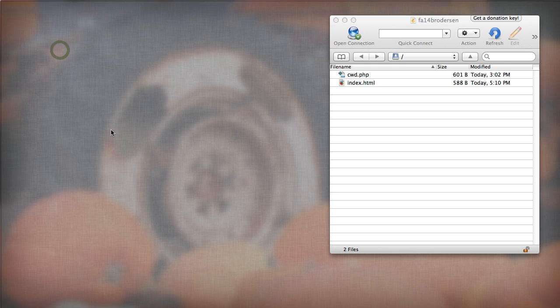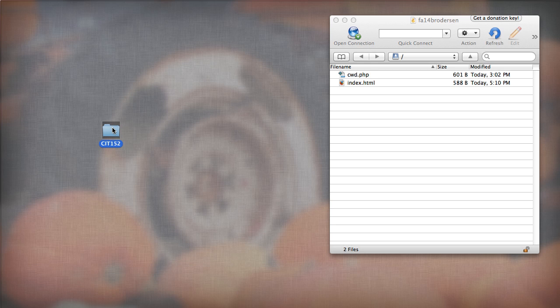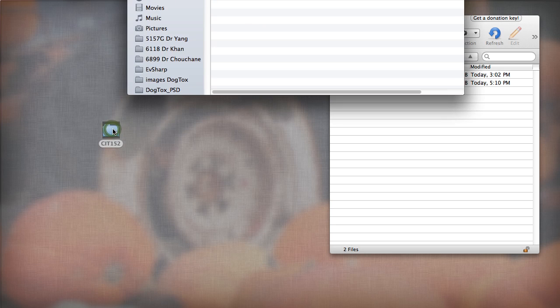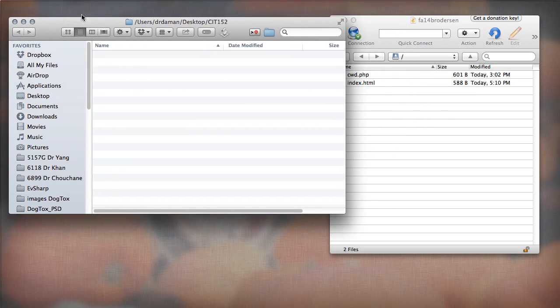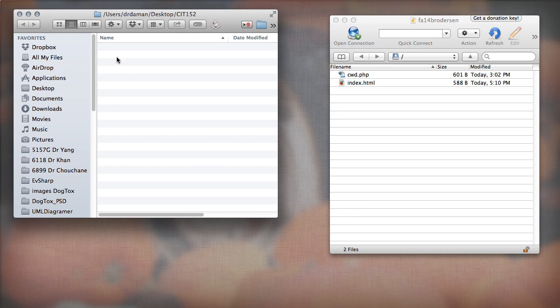Well, in order to be able to explore that, we need to get the file. And if we're going to get the file, we need to go ahead and organize things. So what I'm going to do is I'll come over here, I'm going to make a new folder. And that new folder, I'm going to call CIT152. And that there is going to be the home location for my web pages. I'm going to put this down here so we can see it a little bit easier and resize it so it's a little easier to work with.